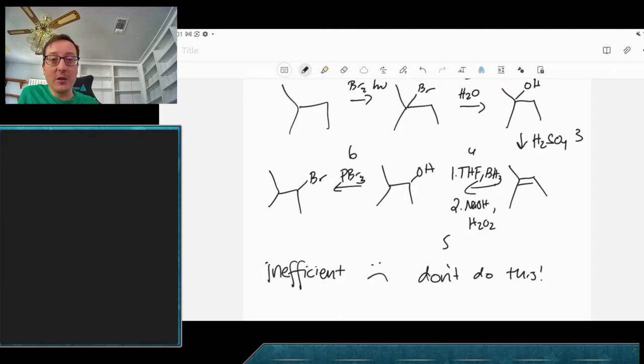Each reaction has its own yield, right? Maybe a reaction is 90% yield. If all of these steps are 90% yield, we're going to lose a lot more product by the end of it than we would have made with a more efficient synthesis. So it's all a matter of doing it in the fewest number of steps and also making sure that your product is the major product of each reaction that you're doing.